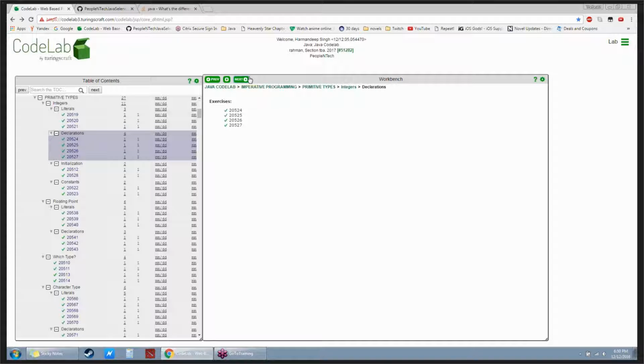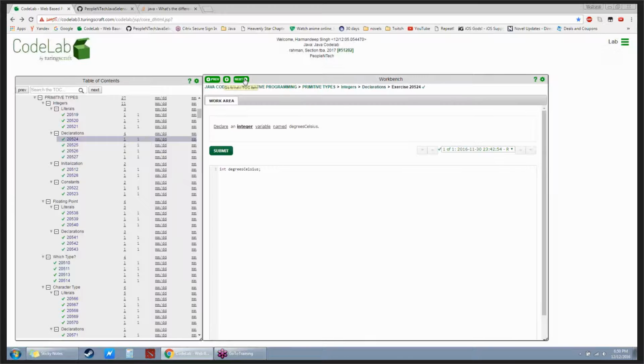Moving on to the next one. Declarations. Declare an integer variable named degreesCelsius. It's telling us to declare something as an integer, so we just type in int. Remember that this will be a public variable, since we are not putting in anything before this, like private.